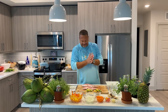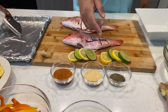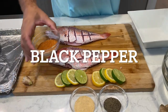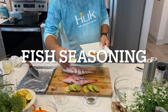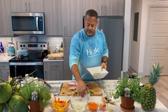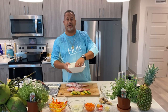Okay, so now that the fish has been prepared, we're gonna get to the seasoning part. I have three different seasonings here. Garlic powder, black pepper, and Tony Chachere's seasoning. I'm gonna put all of this in this bowl. Two tablespoons of each. I'm staying away from the salt because there's enough salt in that Tony Chachere's. I don't need that much more. You mix that in there, and that's what we're gonna rub on that fish.